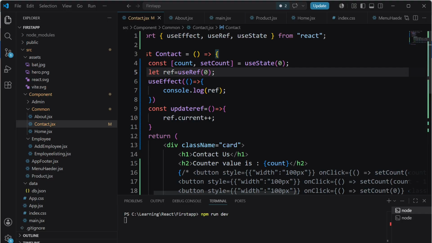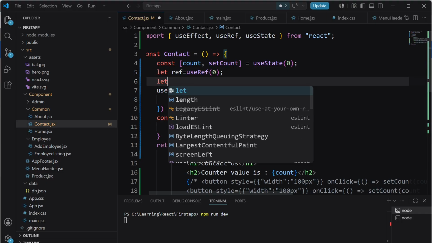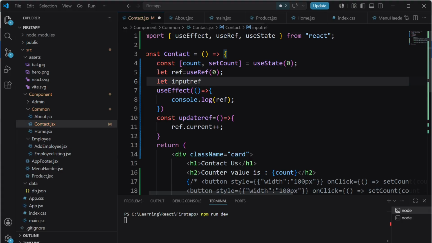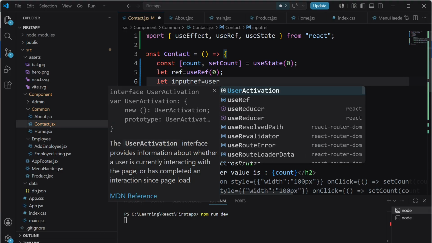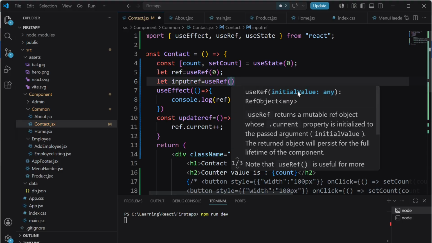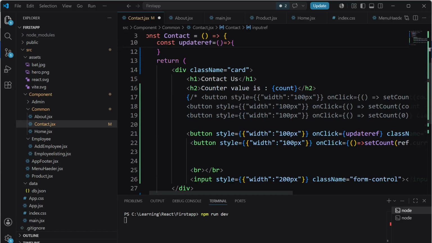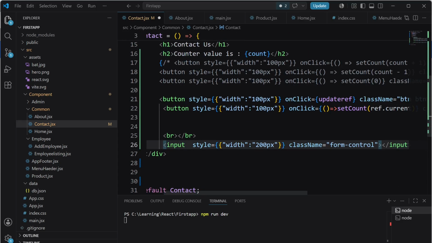Okay, we can do now. So first, let me define one useRef hook, inputRef, and useRef. By default, we can have the value as null. Okay, and then in this input control, we can use the property as ref, and here I'm adding this inputRef.